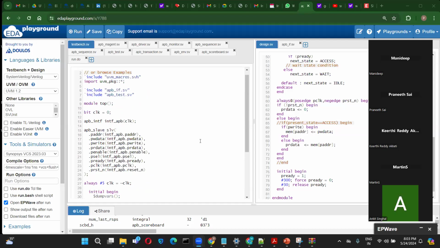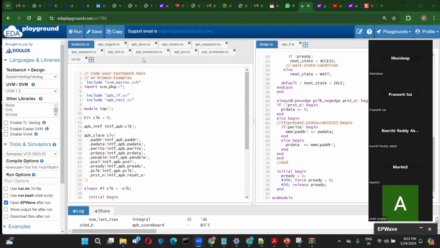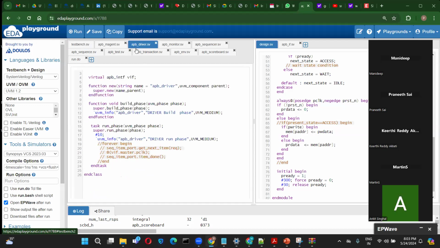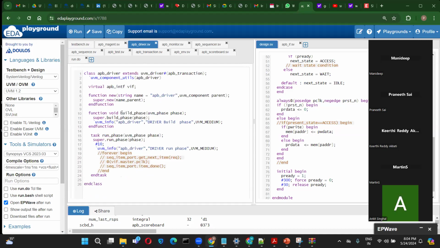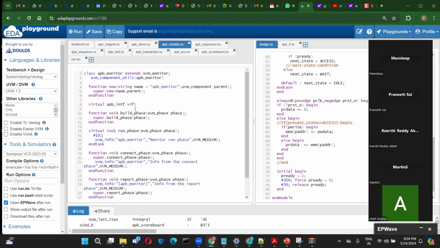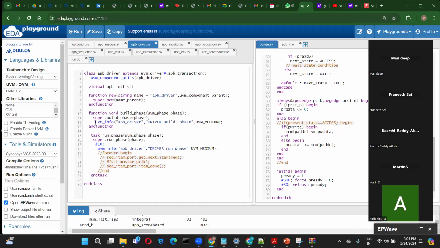Okay. Which part of the code shall I put? The driver and monitor both. See, in the driver it is before the function. When we go to the monitor, it is also before, but here it is after the function. That doesn't matter at all actually. This got me the error. I thought it doesn't matter, and I put it before the function call in the monitor.